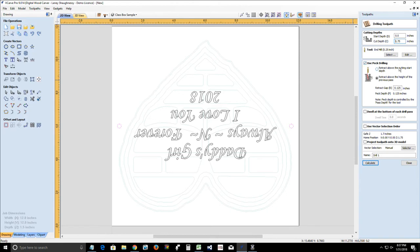And I want to retract above the wood to pull that material out, you know, the starting cut depth. Or I could retract above the previous height of the pass. I'm going to retract. I want to pull all that material out, an inch and a half of material that it is. But I don't need to retract that far above. So I'm just going to go 0.04.